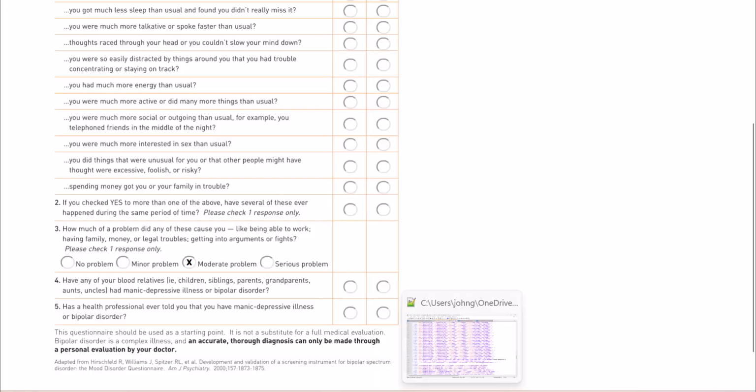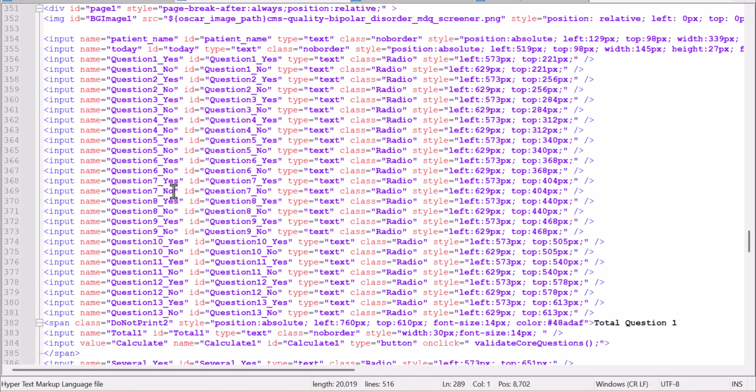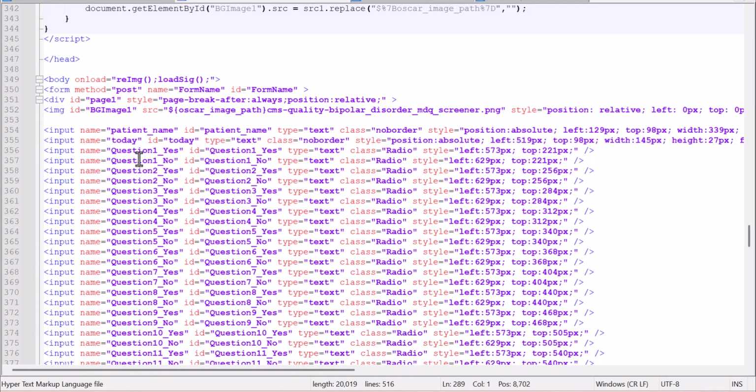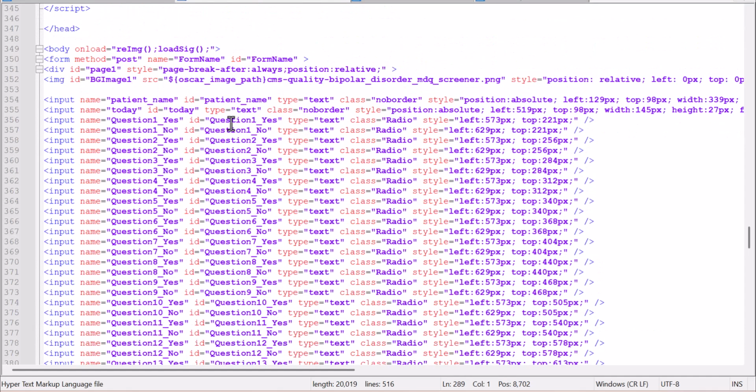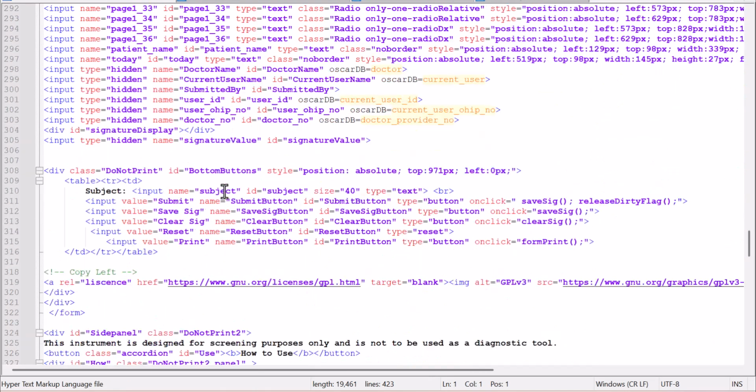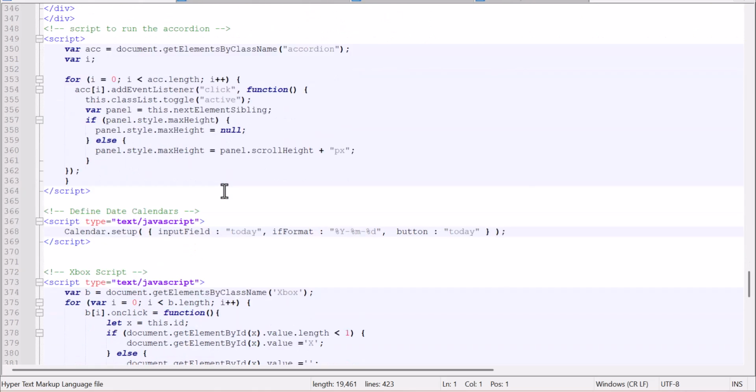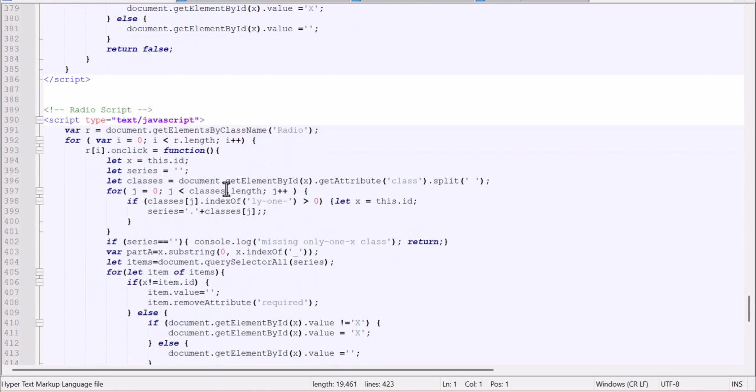If we go back into our code here, you're going to see that I have now switched the names over to question 1 yes and question 1 no. The next thing I'm going to do is change the code for the radio box. So back to the old version here, if we go down to the code for the radio right here, this looks at the only one part and gives you a radio function based on the class.